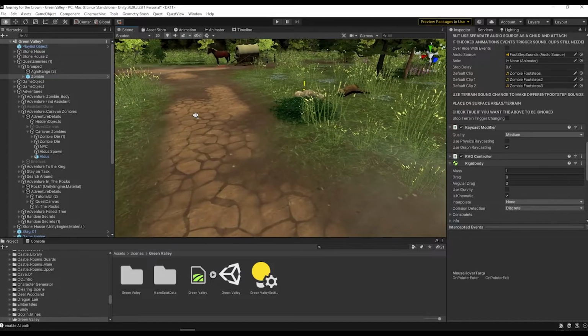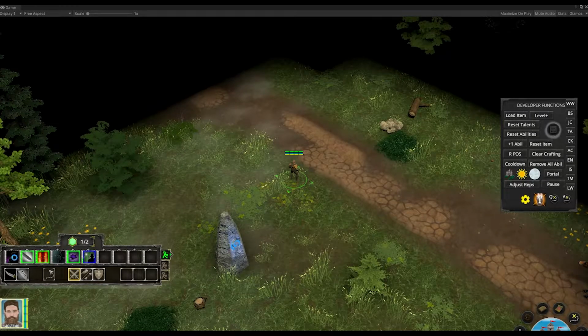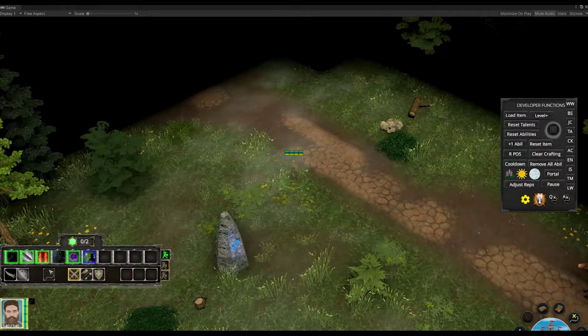So I went in here and just tested out this rock and wanted to make sure that it was operating properly when you walk up to it as a stealth. So in this event here, I turned the stealth off, and I want to see the functionality and see if it actually works first.